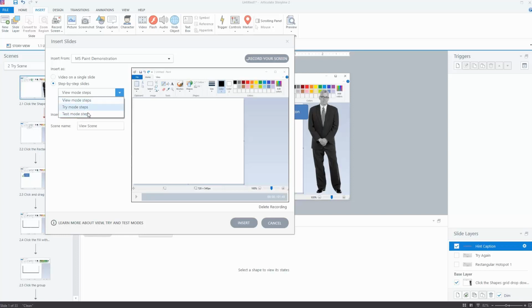So it brings in those three modes, and again, I can choose each one as I need to. I can choose to put it in the current scene, or I can put it in one of the scenes as it is, and then I can even give that scene a name if I need to.